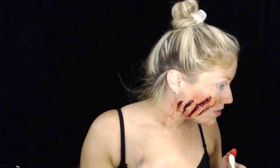Now I'm worried I went a little too overboard. I got a little too splatter happy. I'm still adding, of course. Go figure. I want the splatters on other spots of my face as opposed to the actual wounds. I feel like I might have put too much here, but happy accidents, guys. Things happen. But I think that this pretty much does it.